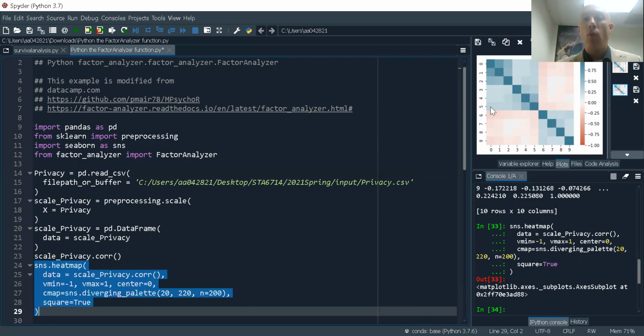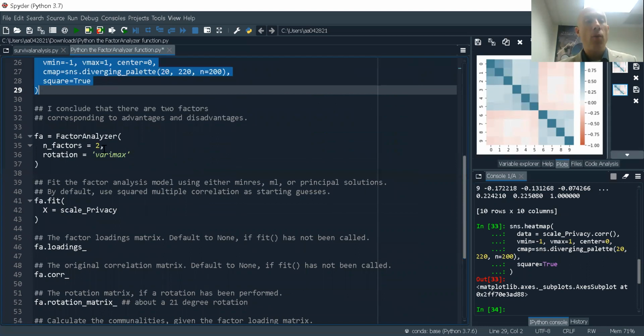One factor is corresponding to the first columns. One factor is corresponding to the later columns. And these correspond, if I look at the data set, to advantages and disadvantages. So let's go ahead and proceed, and let's make the assumption that there are 2 latent variables under the hood.